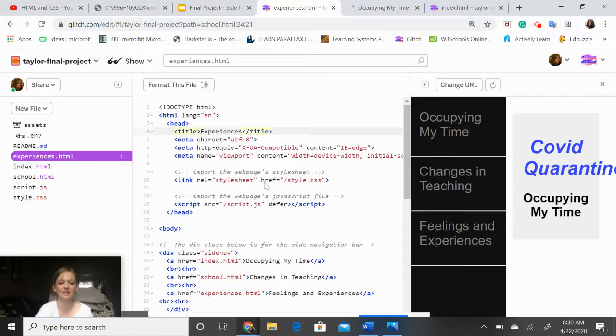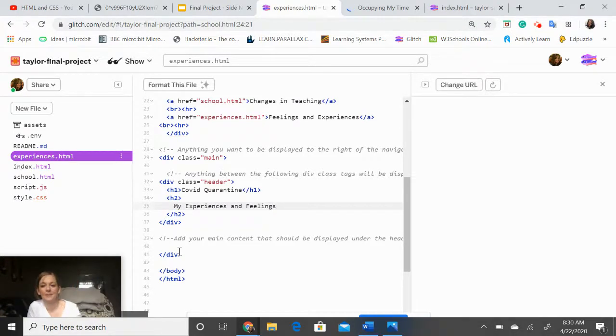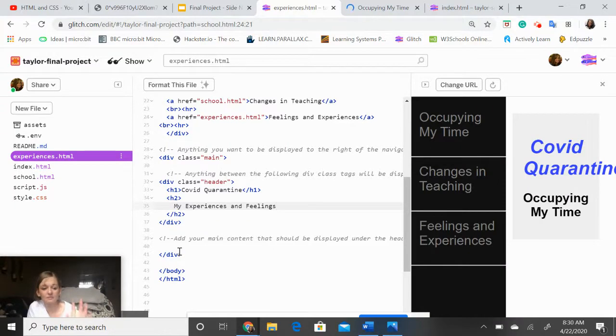Goodness, guys, I'm having a lot of issues typing today. So experiences, and then I'm changing down here my subtitle. So pause right now and make those changes.